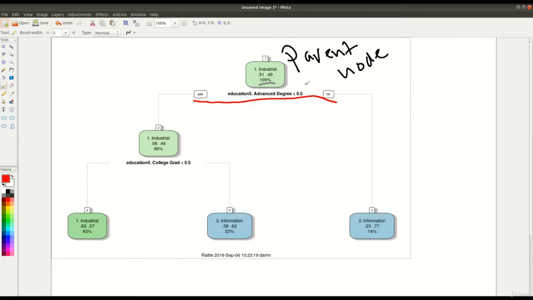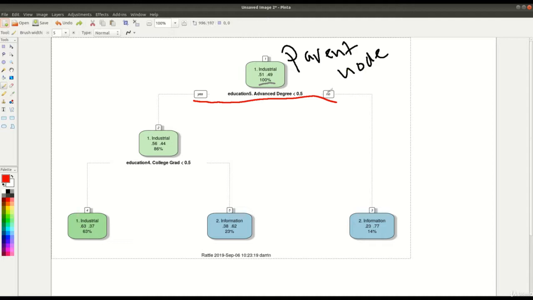So advanced degree is where our node is split at. So if it's less than, it's yes. Over here, if it's greater than, that means no. It's over here. It sounds kind of weird, but when people have an advanced degree, in other words, less than 0.5, no, it's not less than 0.5. It means greater than. So it's kind of like they're saying yes and no, but it should be no and yes. It's just backwards. But the yes is always to the left, and the no is always to the right. I hope that doesn't confuse you. So if people have an advanced degree, they go to our right. If they do not have an advanced degree, they go to our left, like that. That is what's happening there.